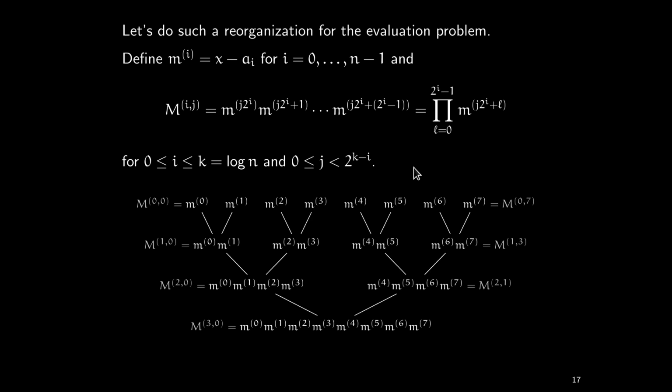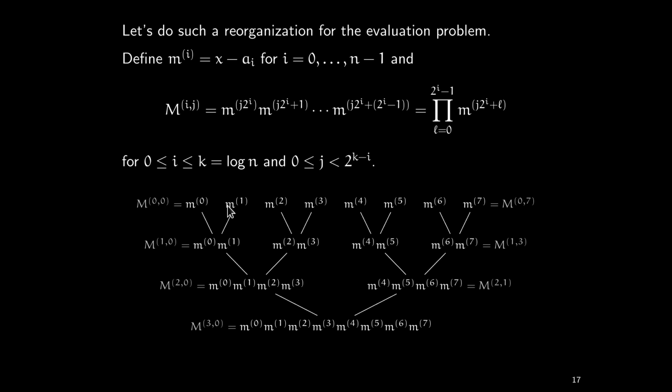I hope this helps. So you arrange these m's in a tree. This is called a multiplication tree, where in the leaves you have the original small m's, and then you multiply two neighbors together. The leaves are also the M's where i is equal to 0, because when i is equal to 0, then 2 to the 0 is 1, minus 1 is 0, so this would just be a product with a single factor. That means for i equals 0, the capital M is just the small m. That's what we see here.